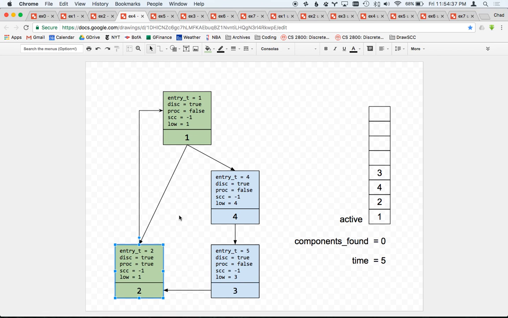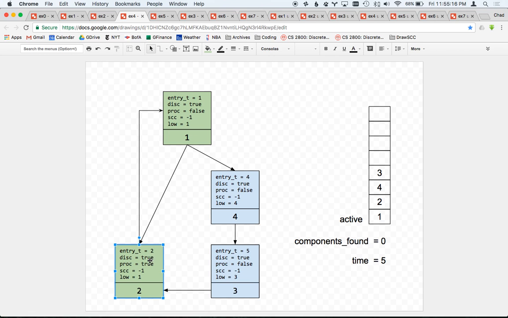Okay, and the question is, does this make a difference in how things work out? And intuitively it should be no, because we have a cycle in this graph, right? We could go from 1 to 4 to 3 to 2 back to 1. And so it shouldn't make a difference. So I've executed our algorithm all the way up to the point where we are processing this cross edge. And again, we know it's a cross edge because the entry time for vertex 2 is less than the entry time for vertex 3.